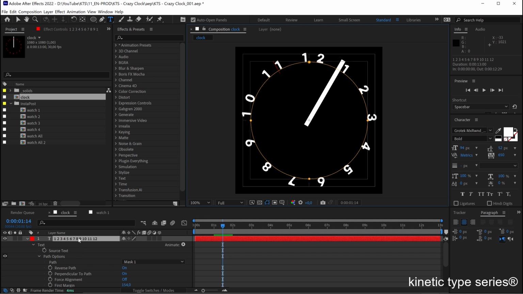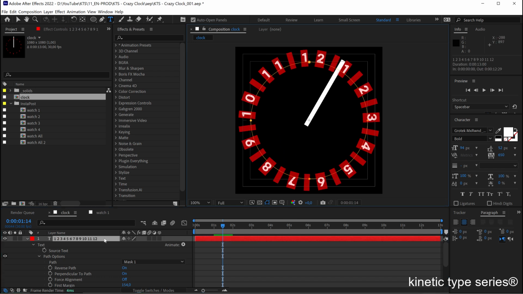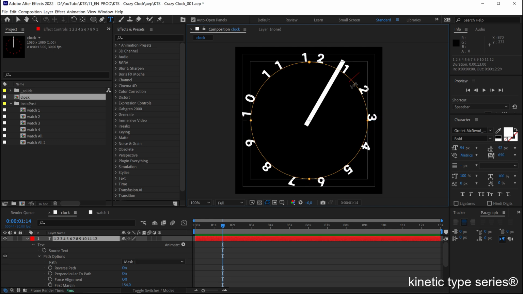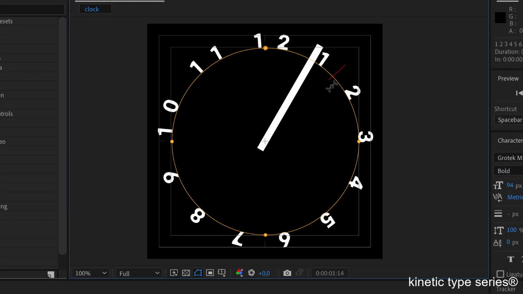To work with the kerning, there is a very nice trick: if you click twice here on the text layer, and let's say that we want to open the space between the 1 and the 2, I click here, and now it's a matter of holding Alt or Option on a Mac, and with the right and left cursors we can start dealing with the kerning there.